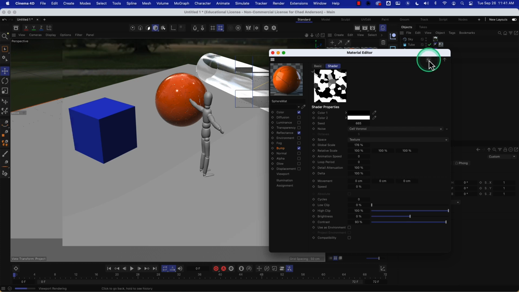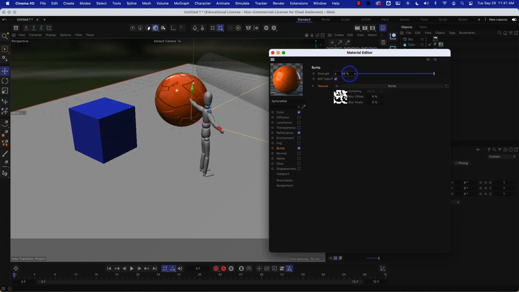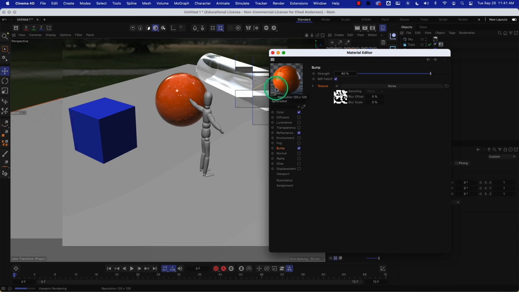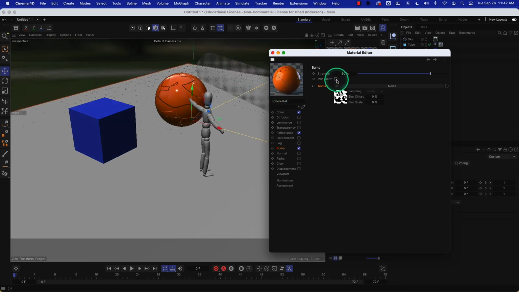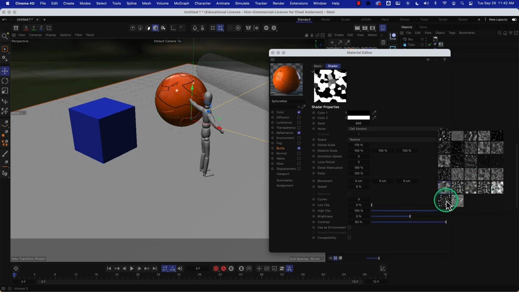Let's go back out of here, and the bump strength is only 20%. We'll crank it up to like 60%, and then it's going to be really detailed in there. And try MIP falloff, turn that off, see what it does. Anything different, anything noticeable? Some of these things aren't really noticeable. Again, we'll double click in here and try a different noise pattern. I don't know, anything look exciting to you? This guy, Voronoi 1. There are some other noise patterns here. Voronoi 3.